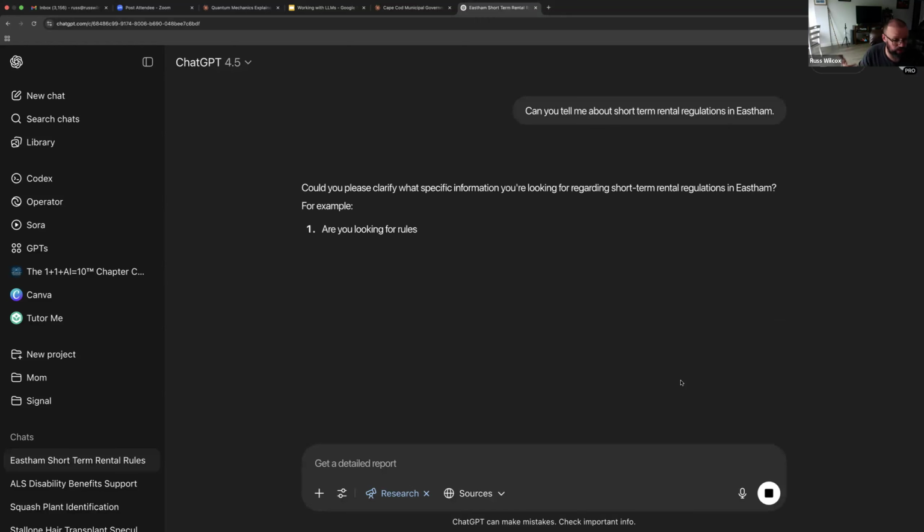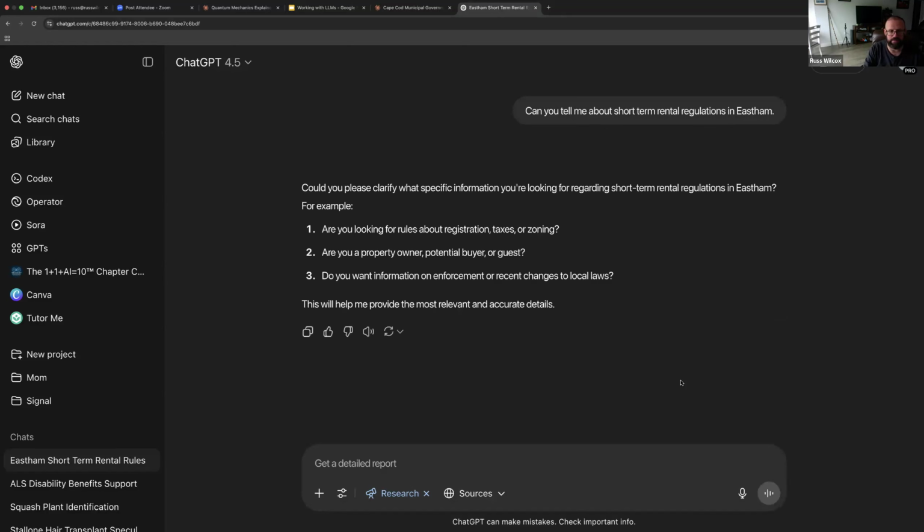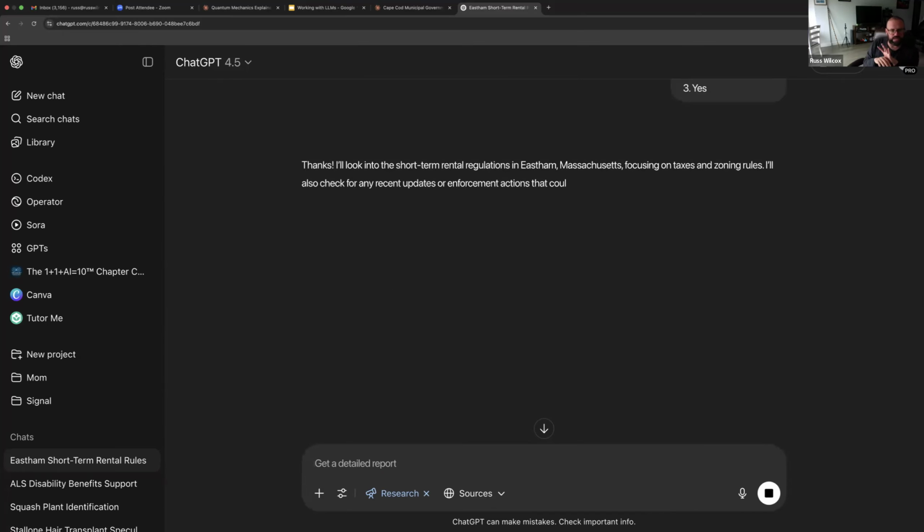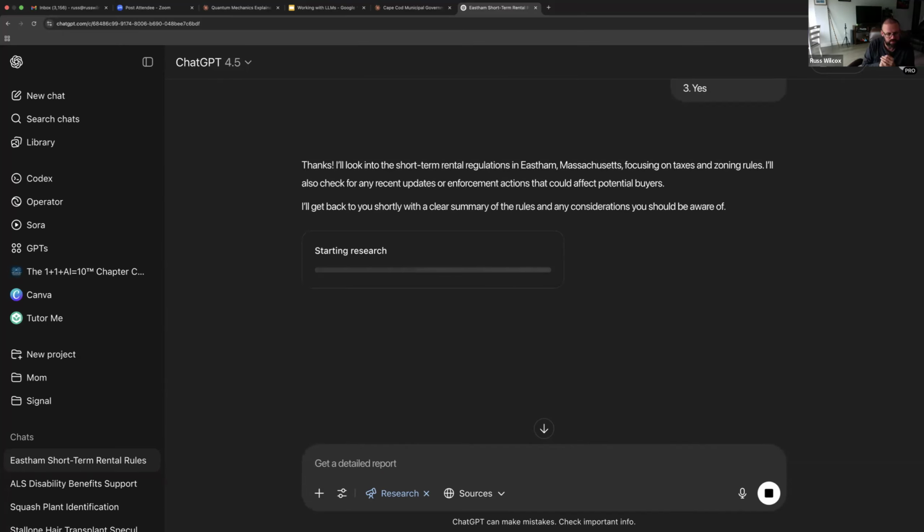And again, it's giving you more questions. Taxes and zoning. I'm a potential buyer. And yes. So this research capability is not just inherent to Claude. It is also a capability within ChatGPT.